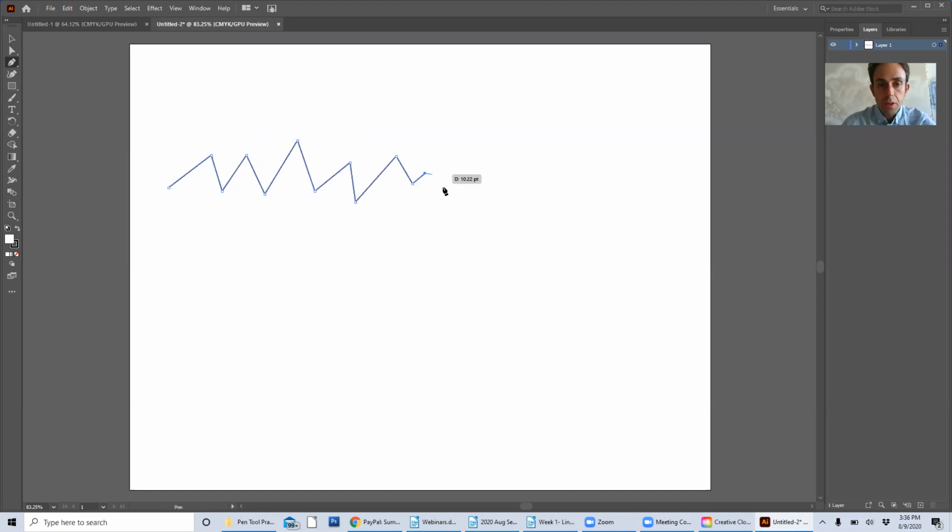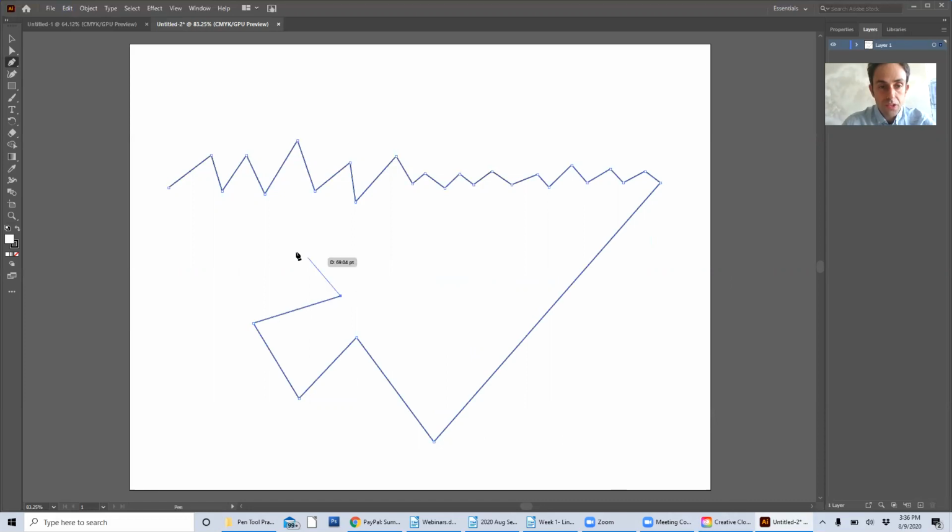And each one of those points that I'm clicking on is called an anchor point. And I can adjust those later on, which I'll show you. Now, when I'm done making my line, it'll keep following my pen wherever I want it to go. But when I'm done, I simply hit enter, and that will make that the last anchor point. I can also pick up where I left off by clicking on that anchor point and then continuing backwards.